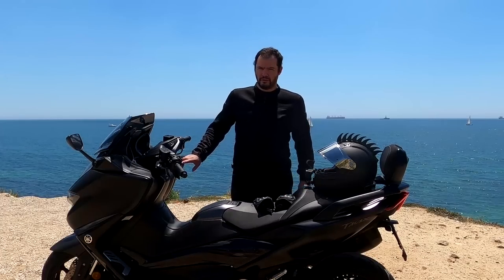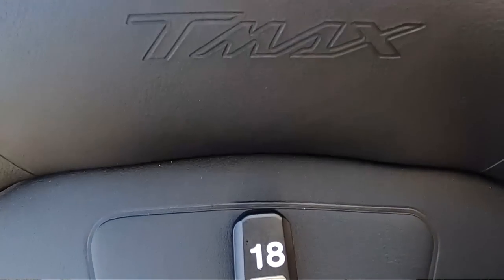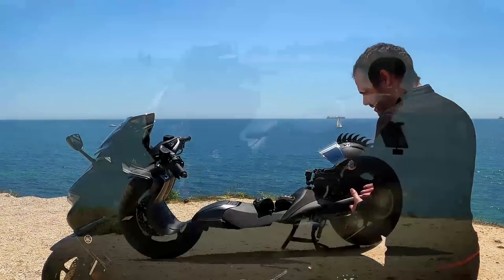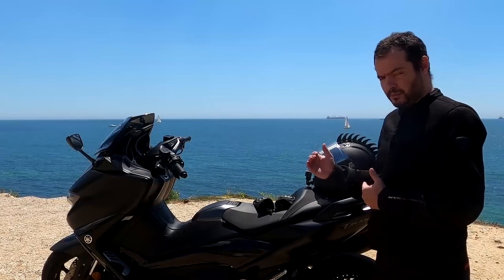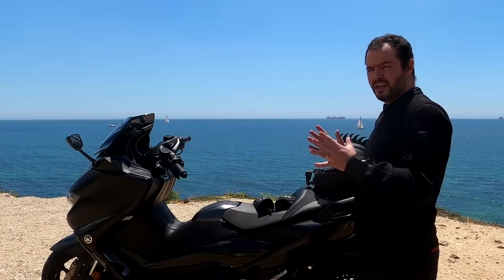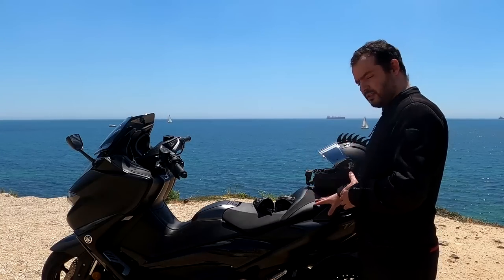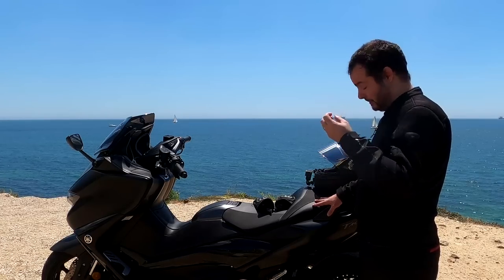So you can charge your phone with an adapter. 5-volt might have seemed nicer but the 12-volt is more flexible, so there's more stuff that you can plug in. The seat has a wonderful design — seriously, just look at it, it looks great. The whole bike looks absolutely fantastic. And then let's go to the party piece of this bike, which is why it costs between 11.5 and 13.5 thousand euros — a mind-blowing amount for a scooter. But this is not a scooter — this is a mix between sport touring and scooter.